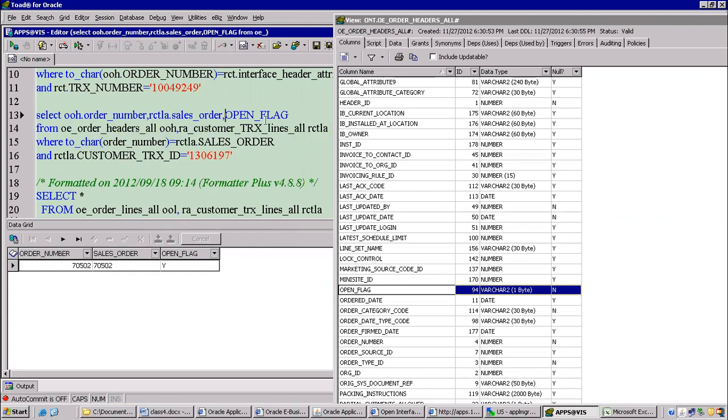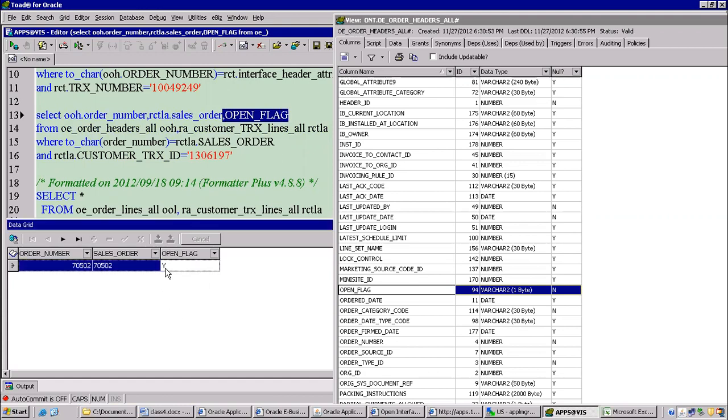So if you see one extra column I took here, this is the open flag. Open flag is Y here. Your sales order is pending right now. Only the invoice we created. We haven't received a single rupee from the customer. As of now, we got an order from a customer, then we booked it, we shipped it, and we sent a bill also, but we haven't received anything. But still it is showing open. It means the sales order is in a pending state only. Something is pending. It may be stuck at shipping level or quick release level. So to display the open sales orders, we can use this particular flag. The flag is from this particular table.